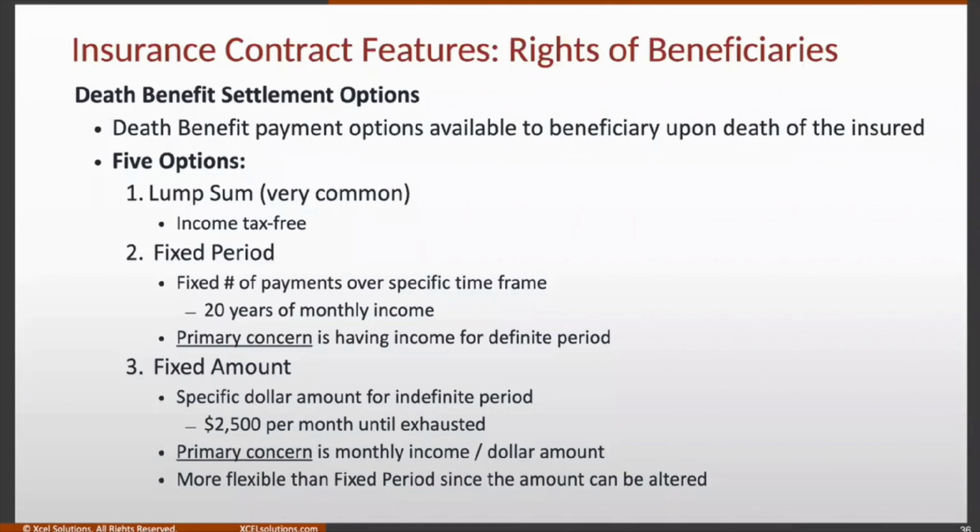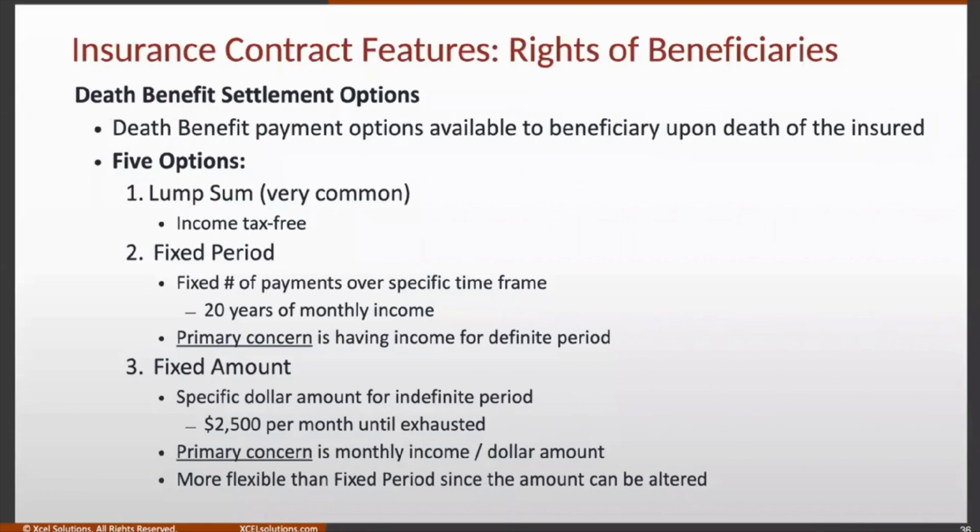paid out to them. Now, one thing that is important for you to remember is the proceeds from the death benefit are received federal income tax free, but not interest. Interest is taxable because interest is growth, and growth is always taxable to the recipient in the year in which they receive it. So on this account, choosing a $2,500 fixed amount to be paid out to them over a period of years until the fund is exhausted, the amount of the death benefit is going to be received federal income tax free. But any accrued interest that death benefit has accrued while remaining on account with the insurance company, when that finally gets paid out to them, they will pay tax on that because that is considered growth.